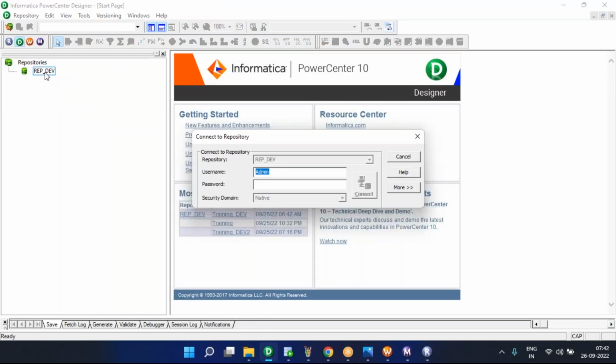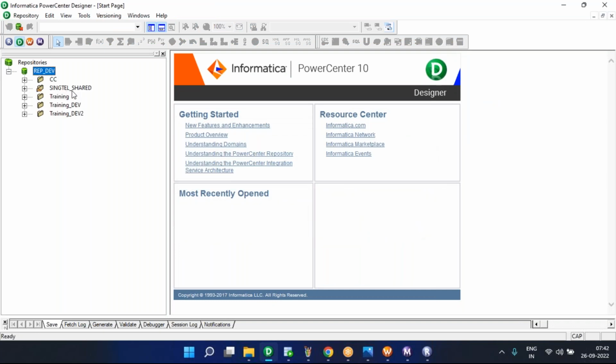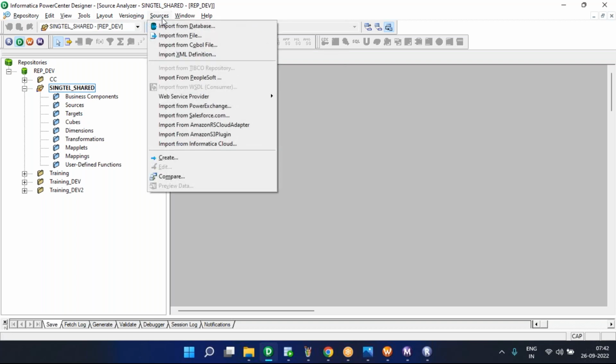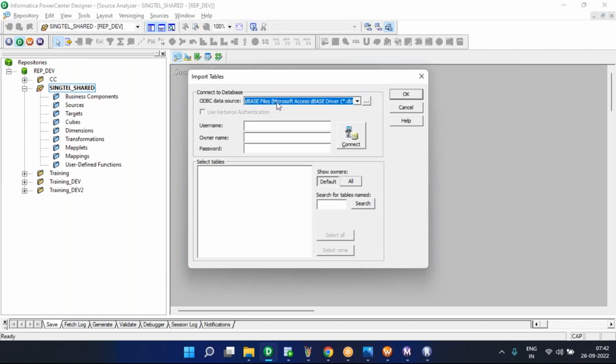Under the shared folder, we have sources, targets, mappings and all. Before the developer starts creating the mapping, the Informatica admin team should import the source definitions like this.